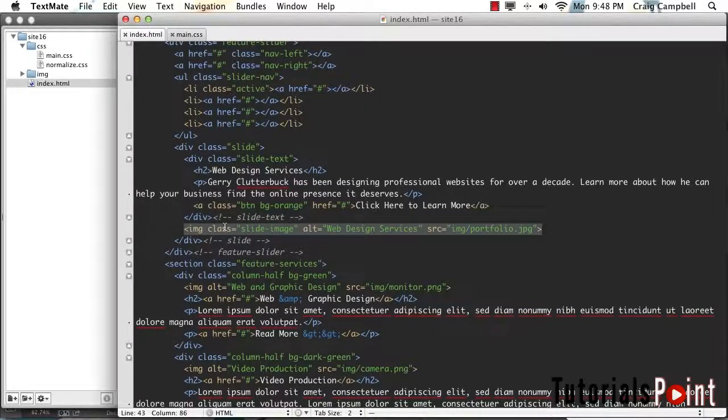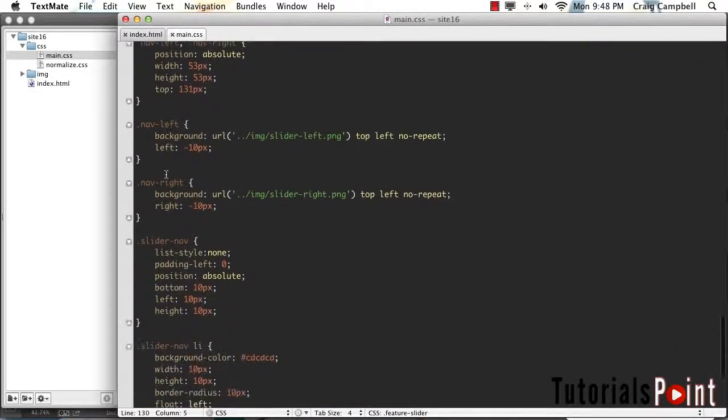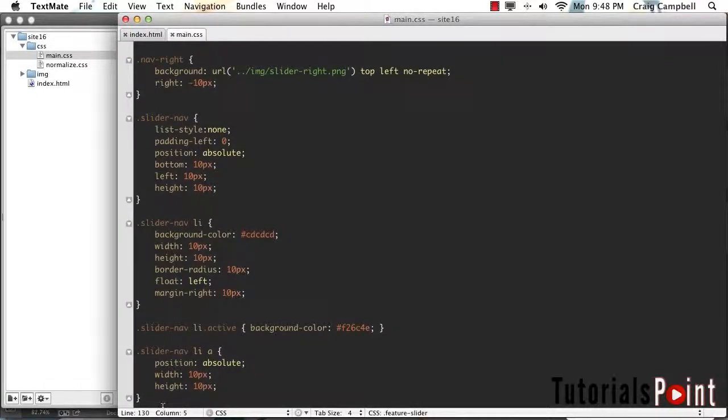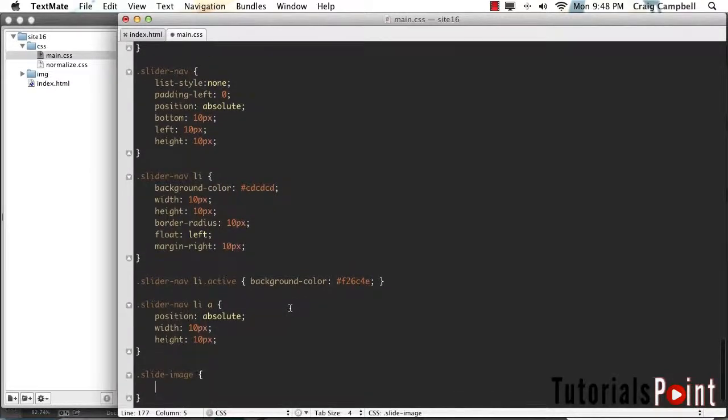The first thing I want to take care of is the image itself. I want to move it off to the right so that we can see our text a little bit better. So I'm going to jump into main.css and then come down to the slider section, and we'll scroll down towards the bottom. And we gave our image a class, if you remember, of slide-image. So that's the class we're going to be editing here in our CSS. And for the slide image, I want to set the position to absolute so that we can set it wherever we need it. And then we'll just set the bottom and right properties. For the bottom property, we want it attached to the very bottom of the slider. So we're going to set our bottom property to 0 pixels.